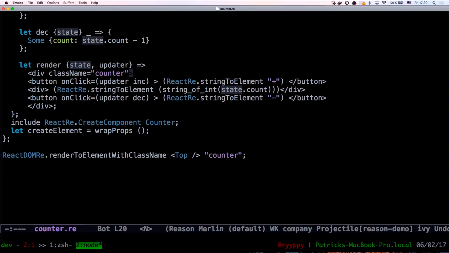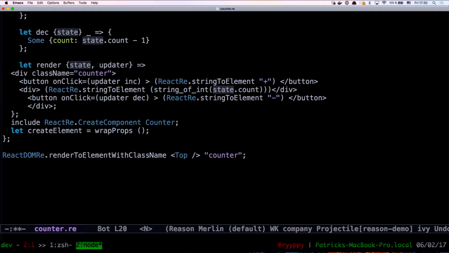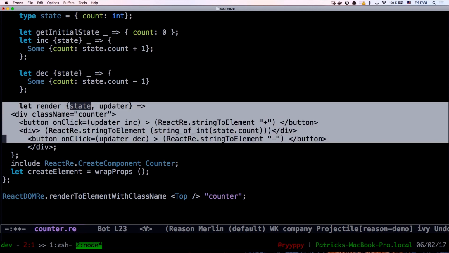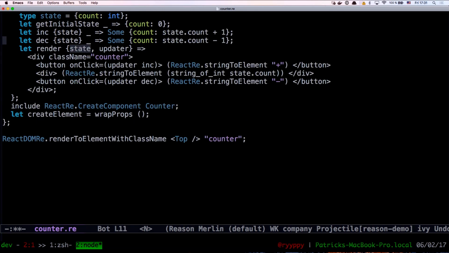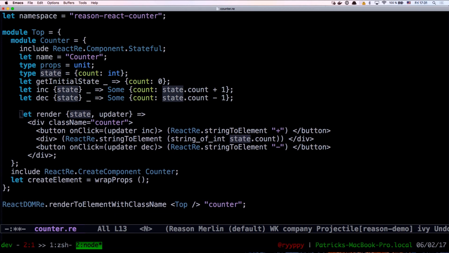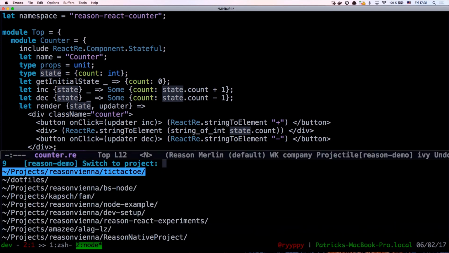So what a lot of people have a lot of problems with, if you do this JSX stuff, and this is why people hate JSX, is that it's very tedious to format, right? You need to shift it around and your editor doesn't support it. And now comes the magic part with reformat. I told you about that. If I have a hotkey here, reformat, and bam, that's it. So just so you see the difference right here, it just reformats it. And it does really crazy stuff with that.